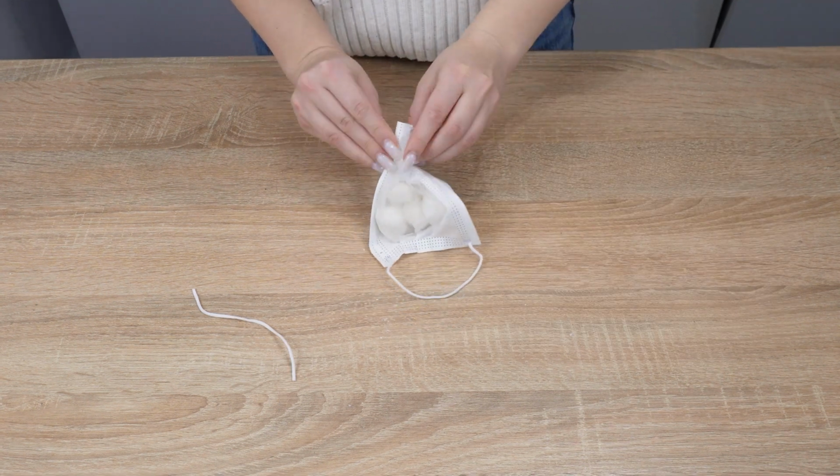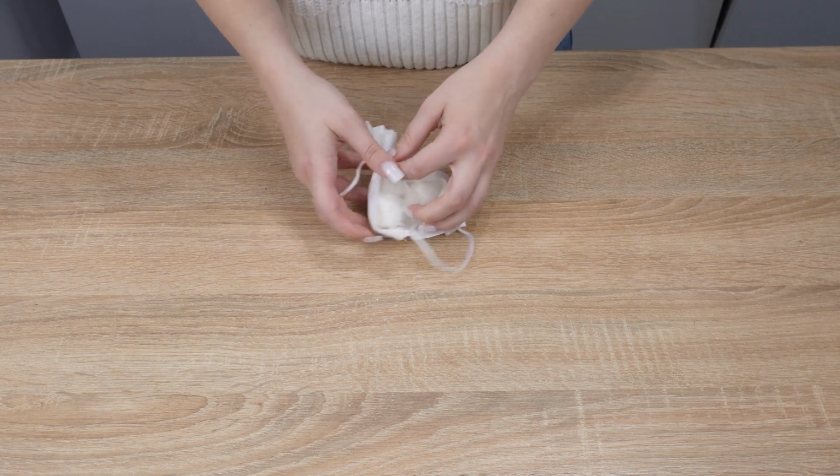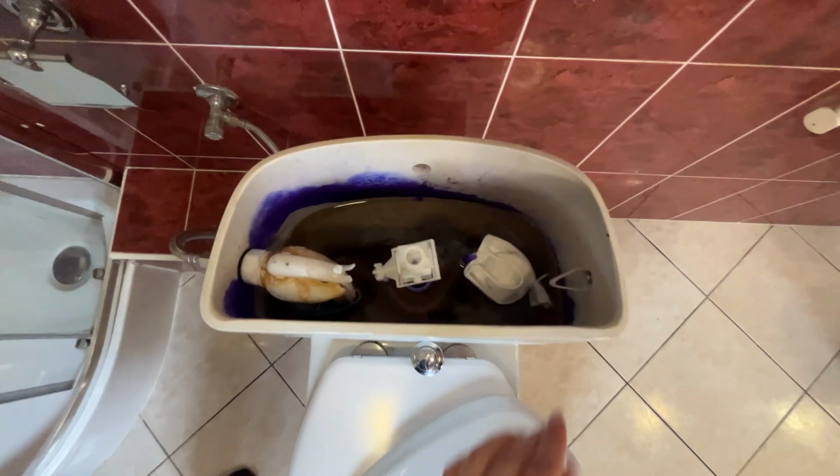We put the prepared sachet into the cistern. I secure it to a fixed part of the mechanism. It's important for it to be submerged in water. I close the cistern, and it's ready.